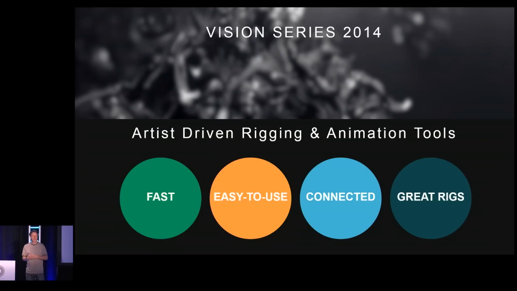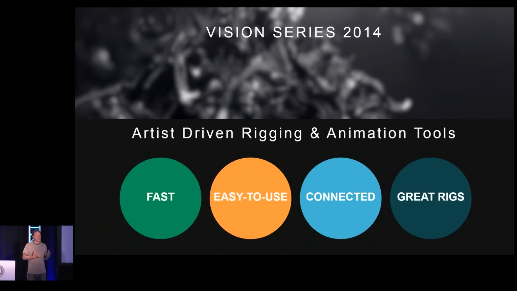Another thing we looked at was making Maya more connected to the outside world and making sure that Maya was part of the larger ecosystem of a production, of working with other artists, working with a marketplace, and knowing that Maya was only a small part of the larger artistic whole. And the fourth thing we talked about was great rigs, because we know that Maya is a fantastic place to animate characters, and to do that, the cornerstone is great rigs. And we know that this is a very important part, and we want to make sure we get it right.